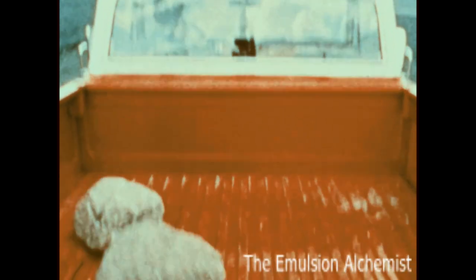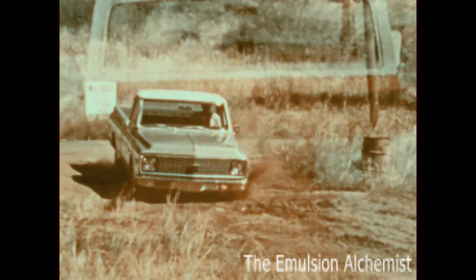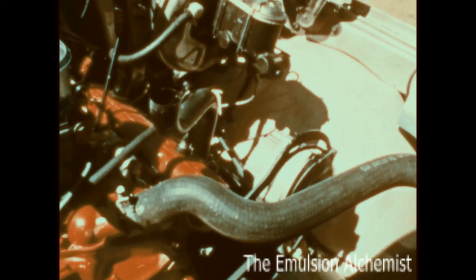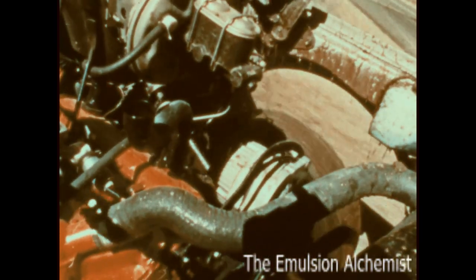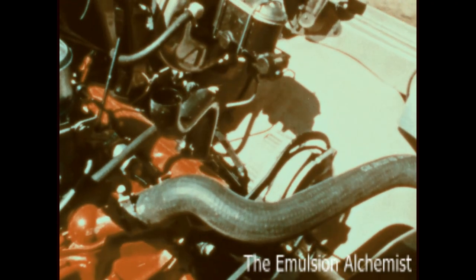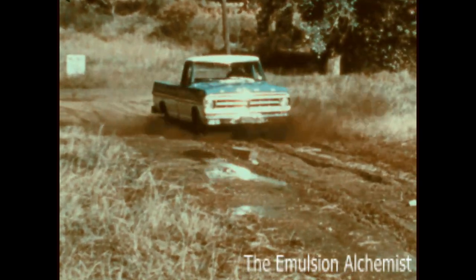Another long life feature is Chevrolet's one-piece steel inner fender. It helps keep Chevrolet's on the job by warding off stone, water, and salt spray to help protect the engine compartment and outer body panels. The other truck's splash guard, as you can see, doesn't do as effective a job of protecting the engine compartment and body panels.